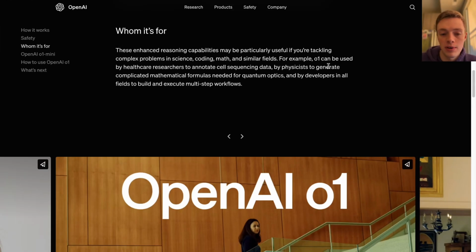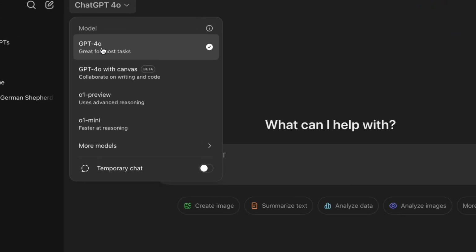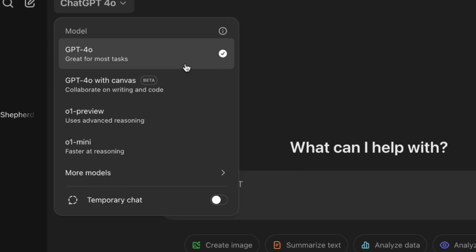So if you happen to be in graduate level courses in college, or you are a physicist doing this kind of work or scientist, then this model would be for you, but otherwise all the other models will work just fine. Now, looking at all these models here, what you'll get access to is the 4o model and the 4o mini model, but with a much lower limit than in the Plus plan.